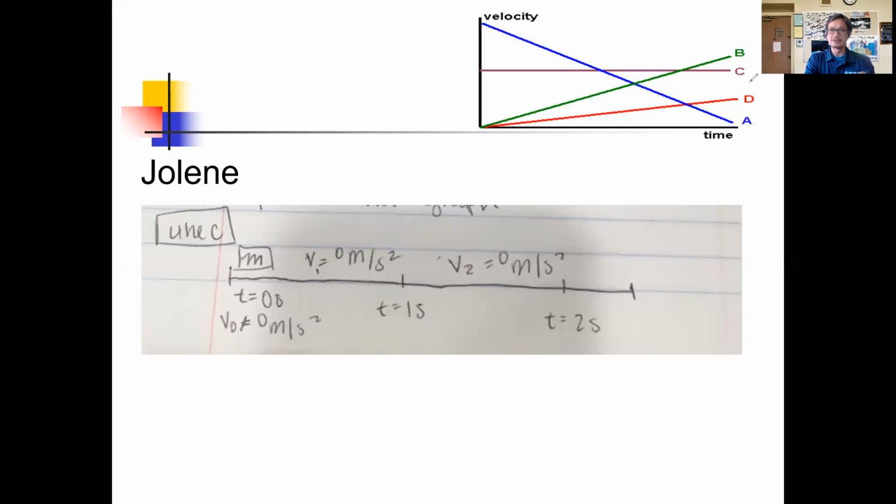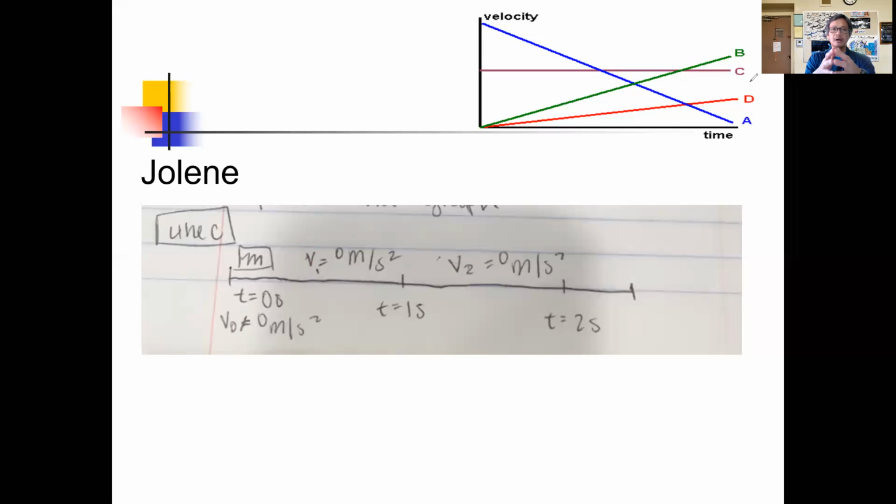But if you have not done this analysis yet, if you didn't do it yesterday, I would like you to do it today. Make sure you include it on the work that you submit for today, and that way I can take a look at it. If you have any questions about it, come by and see me, and we can analyze your diagram much the same way that we analyzed the 4 diagrams here. Again, please make sure you get it done. I'd like to see how you interpret this graph.